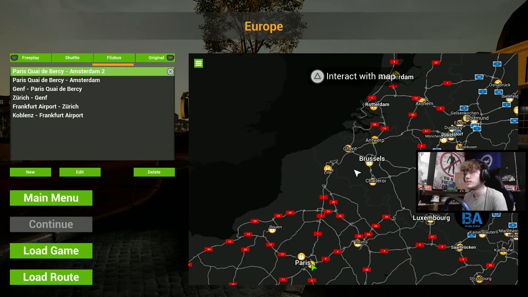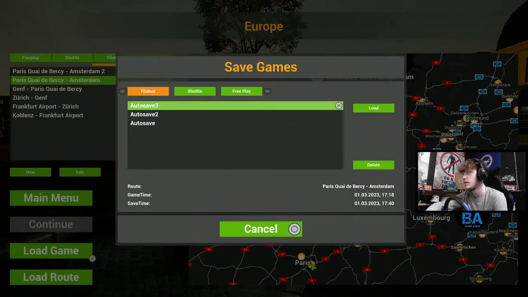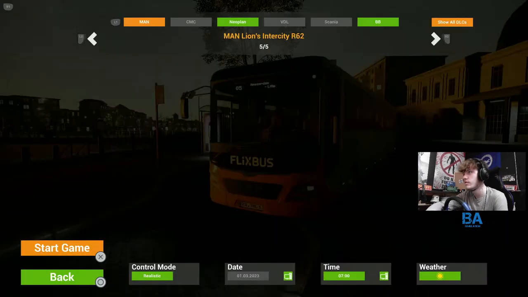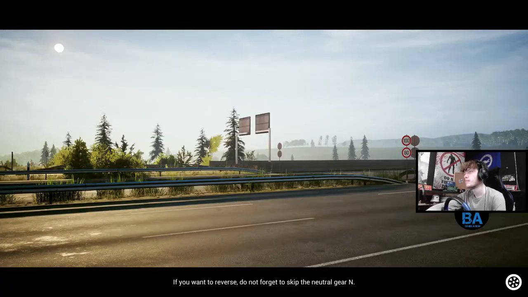Can you show the other buses? I suppose we can do that. If we just do load game. No, not that. Load route. And that should then load. That's a bit weird. It hasn't loaded. It doesn't like it at the moment. Okay, well, we won't do that for now. Let's go back to the main menu.